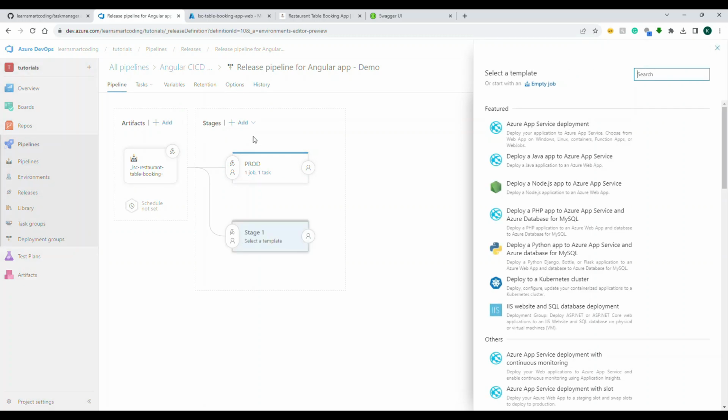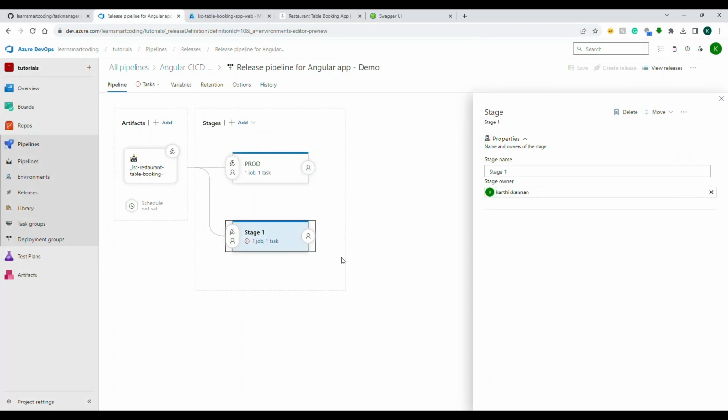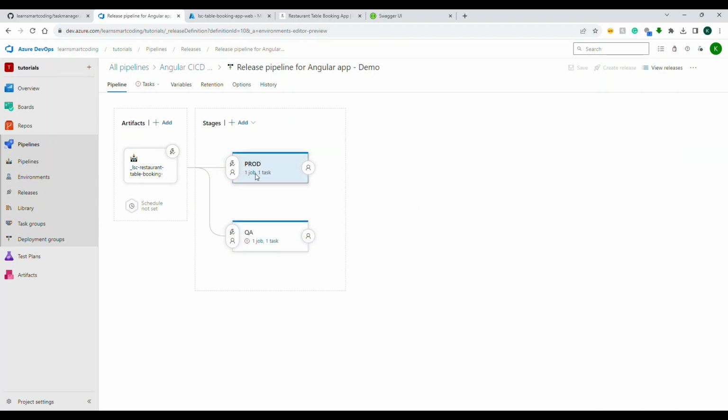If I add more stages, you see this, it will also tell you we need to set up the same task and other stuff for this one. So I can set up like this. This can be, for example, QA, and it will become QA. So this is parallel deployment, right?